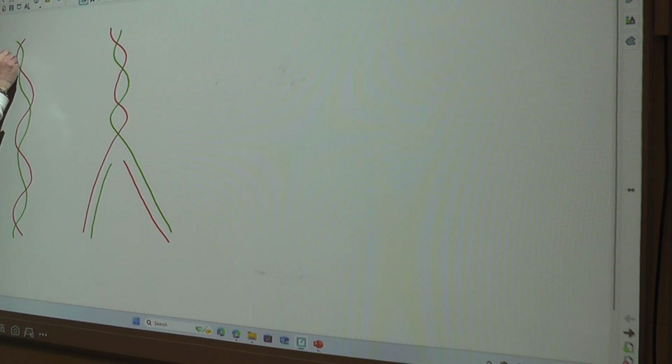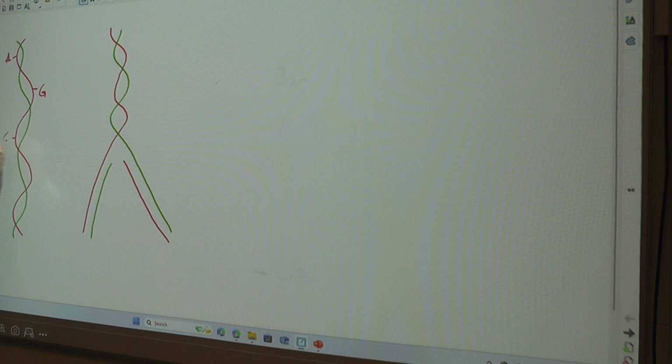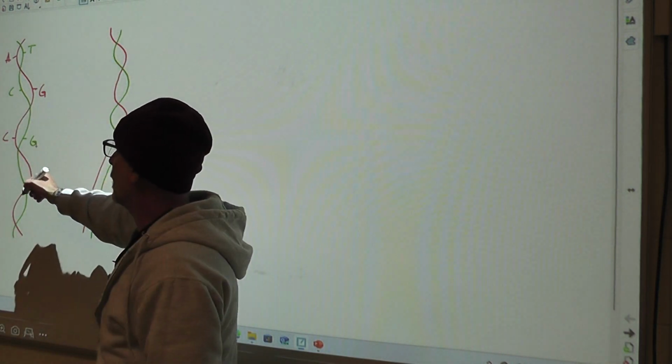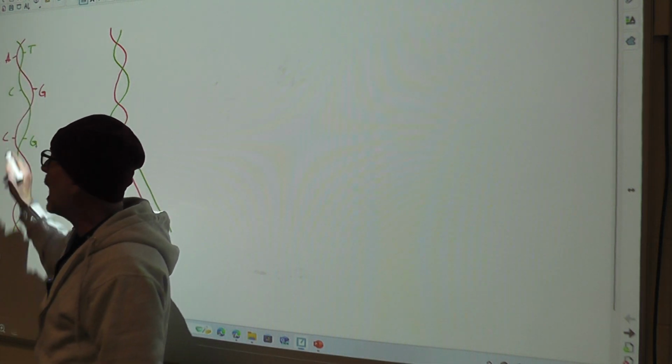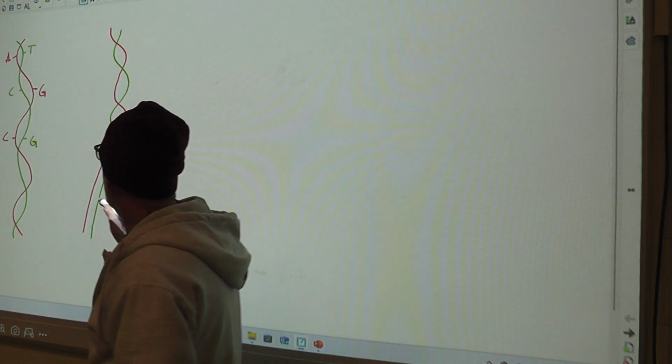If we were to think about the bases on here, if this is A and this is G and this is C, that would make this over here a T, this would be a C, this would be a G. And these bases, I have them pointing the wrong direction just so I have room to write, but obviously they would be connected between the strands of DNA. And so that means all we need is one of these to get the information. You give me one strand of DNA and I could build the other strand.